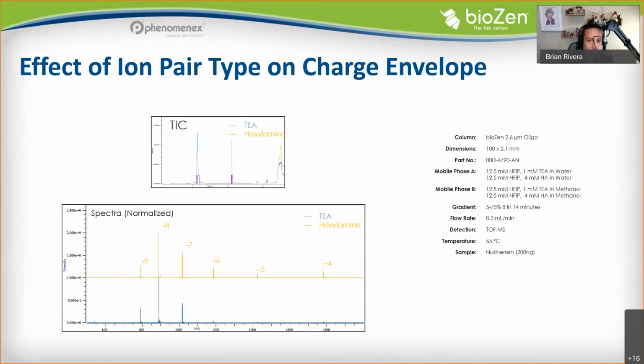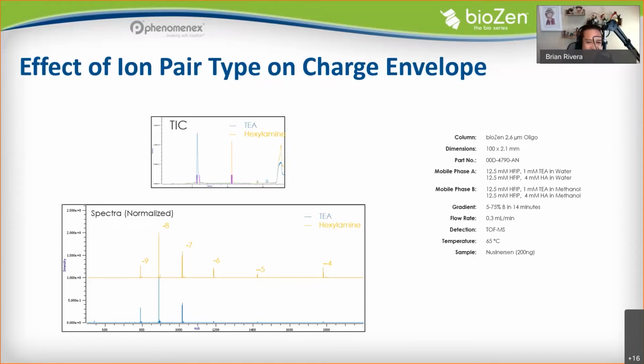And of course, this is important because if you're trying to quant by MRM, or you're trying to minimize some of the interferences that one might see in a sample, you'd have a more specific method here. Changing the alkylamine that one is using might yield some interesting results. So that's something that we're exploring further.